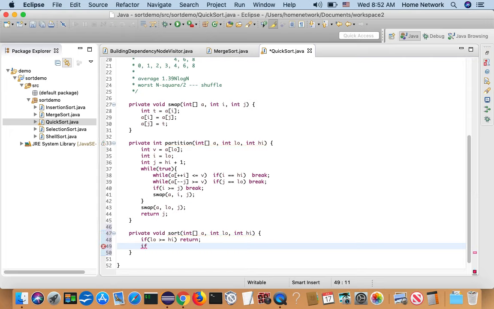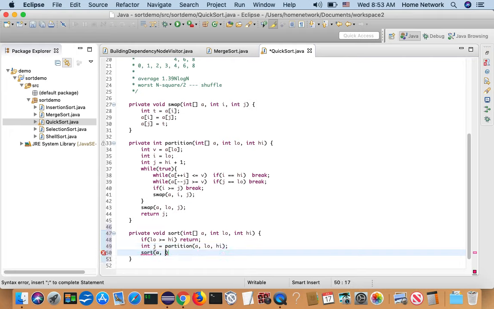Otherwise, we do int j equals partition of the array, low and high. We find the partition point and we recursively call the function itself.